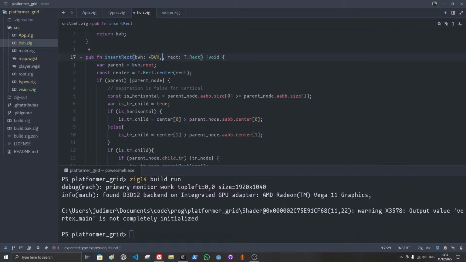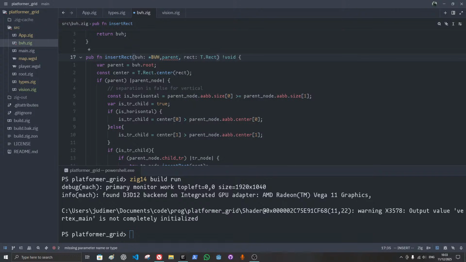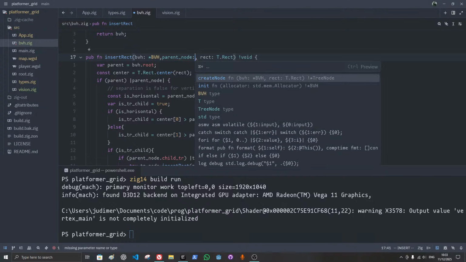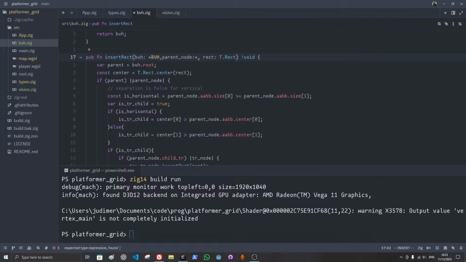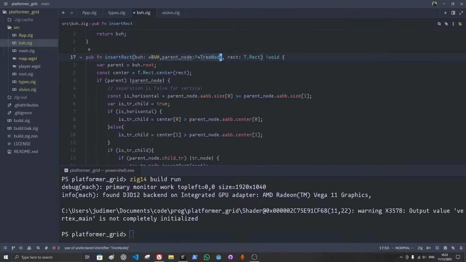Hmm. Okay. Parent node. This is a nullable tree node, right?